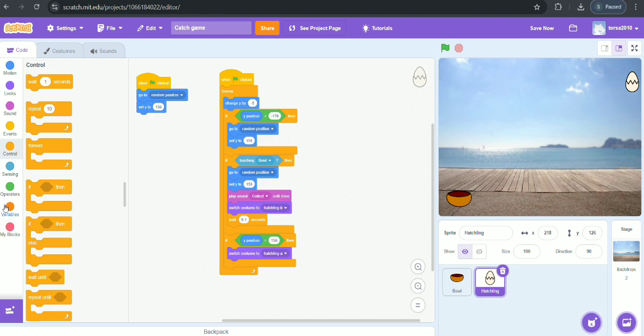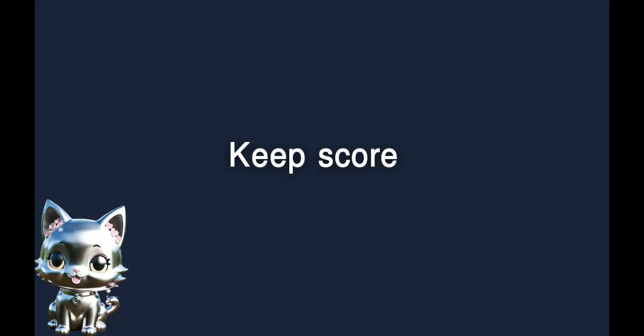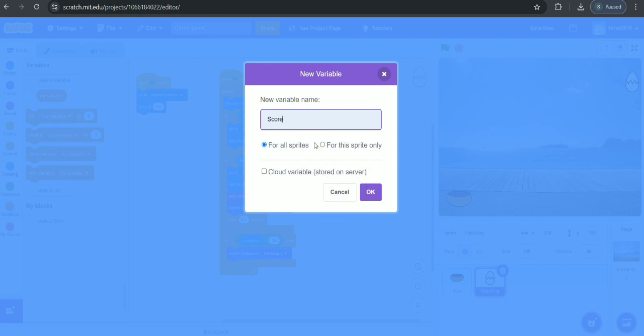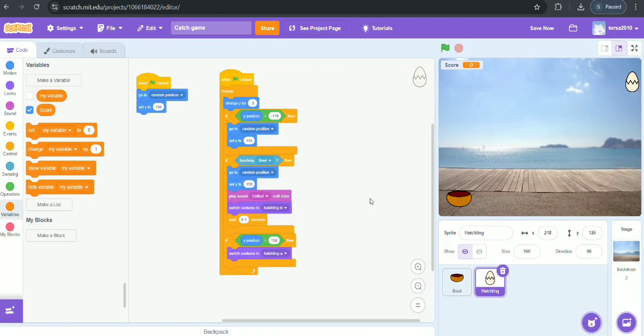And then I stop it, and the last thing we need to do, that is, when I catch the object, I need to keep the score. So that's why I go to the variable and create a new variable which is score and click OK.